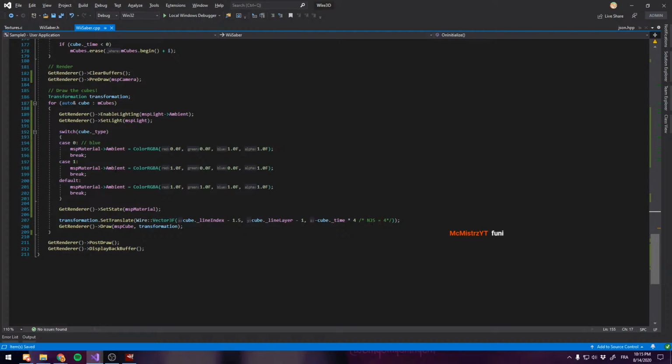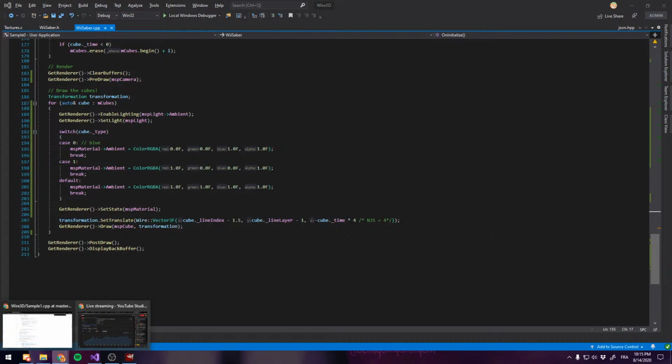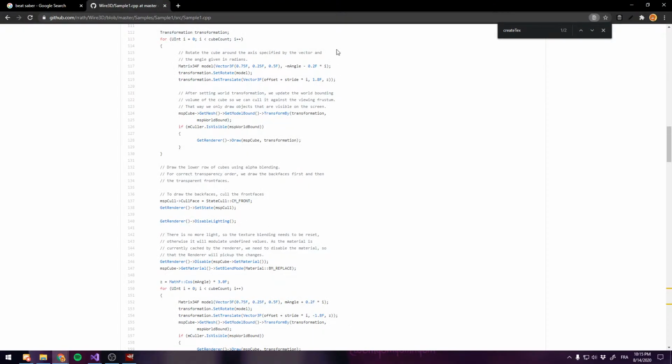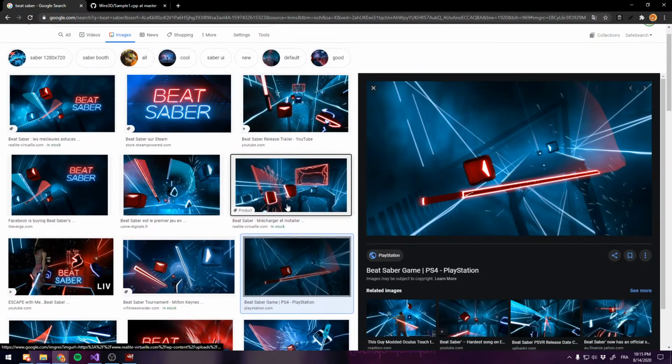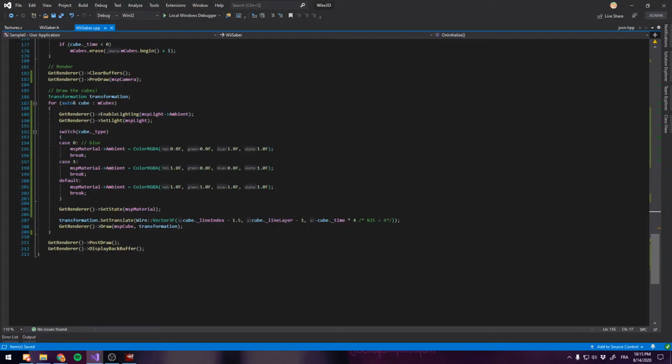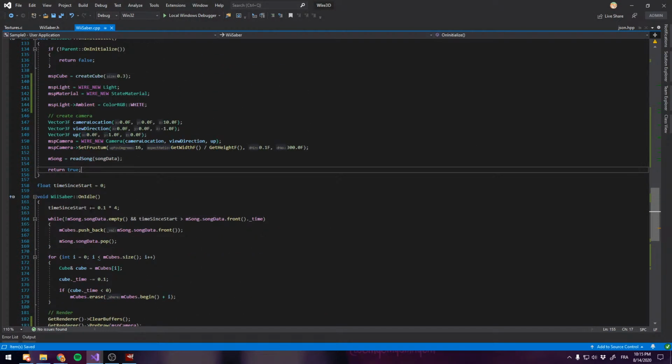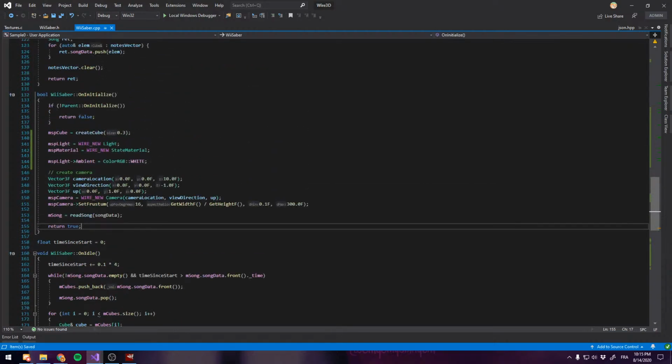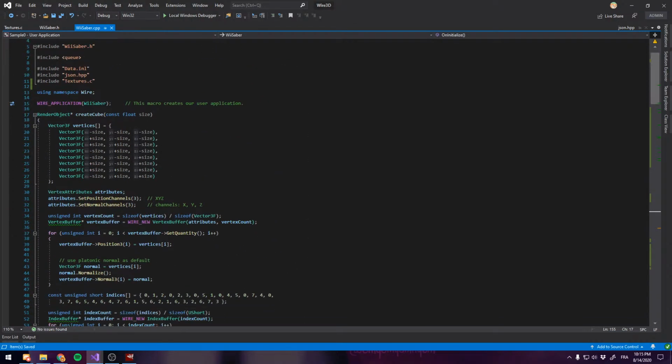Right, so the Skybox, we need to do that. So this Beat Saber Skybox, what does it look like? Beat Saber, Google search. So you have this platform here, and you have the other platform that you're on. So we're gonna make that. Create cube, or is that over here?